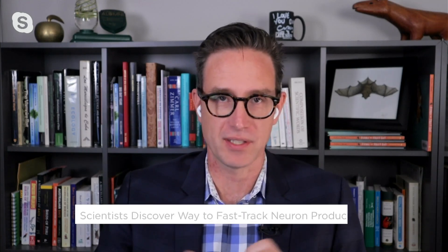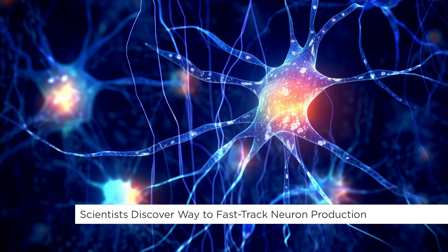We could all use some more neurons. Let's get right down into the nitty-gritty and into the basics — what exactly is a neuron? Well, everybody kind of knows you have cells in your brain, they're brain cells and they kind of make you smart. Most of those are the neurons themselves, which are these electrical, fancy cells that connect to other ones. And it's the network of neurons that makes you smart. But that's not the only kind of cell in your brain — you have these things called neuron stem cells, which are basically the progenitors of neurons. They make neurons.